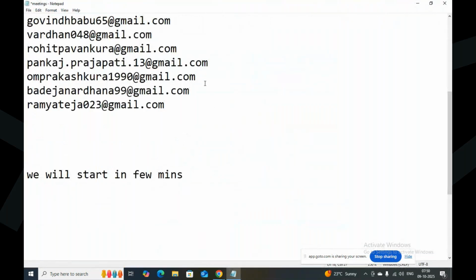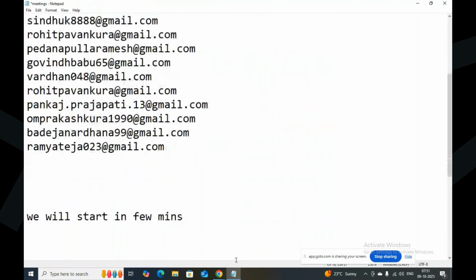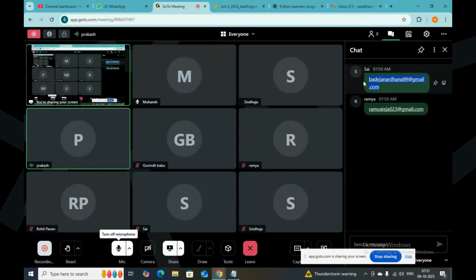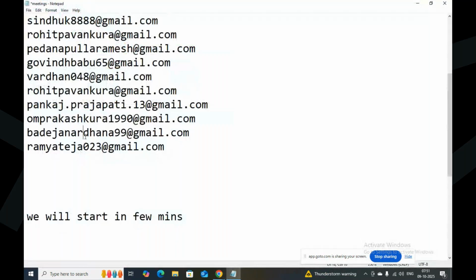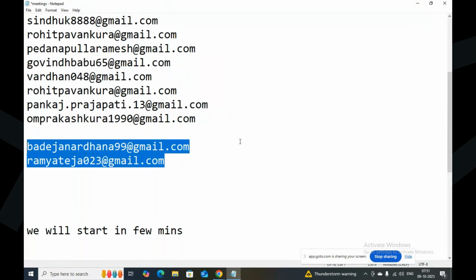Okay, I need to give to Ramya and to Sai. Sai, where is your email ID? Sorry, one second. This one? Oh, Ramya has also given. Okay, I will share for these two email IDs right now.